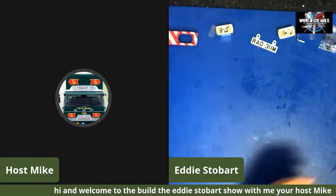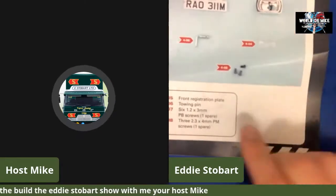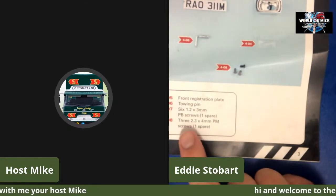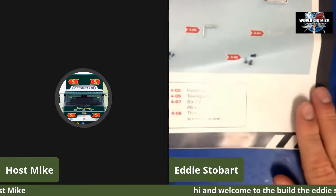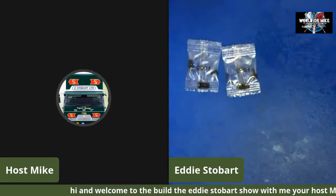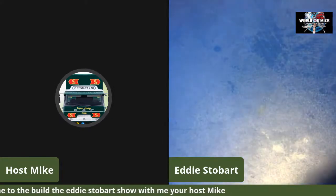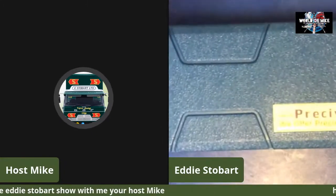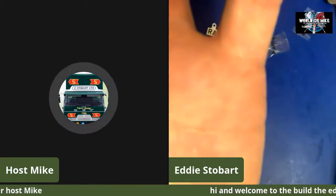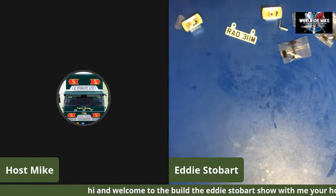And then obviously, as you can clearly see here, I'm going to push that right the way down. You can clearly see that that says 6 1.2 times 3 mm PB screws and 3 2.3 times 4 mm PM screws. But the actual problem is, as I said again, we've got DD01 and DP01. So this is where we're going to have to bring out this beast. We're going to have to get a caliper onto it to figure out what's what, because there's a misprint there. Anyway, so let's get started into this and get it all lovely and jubbly.